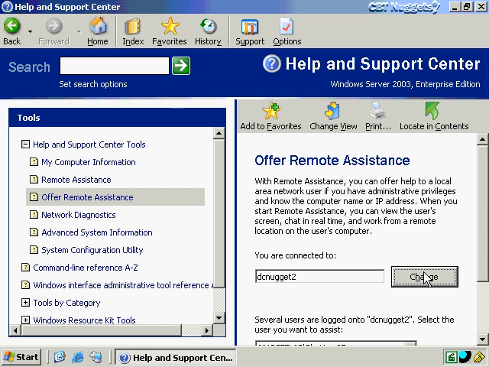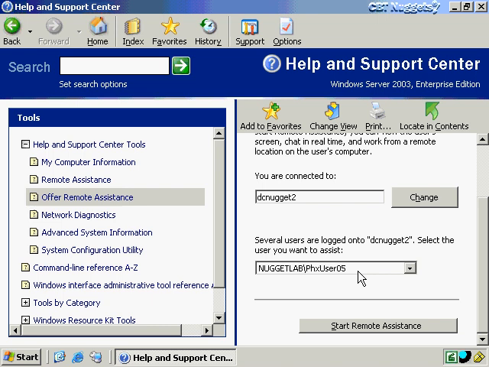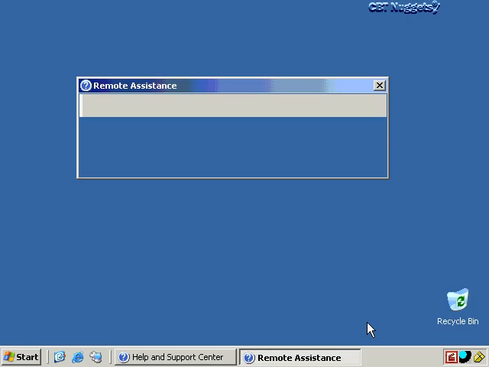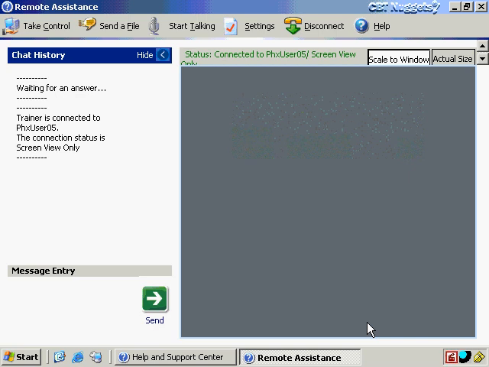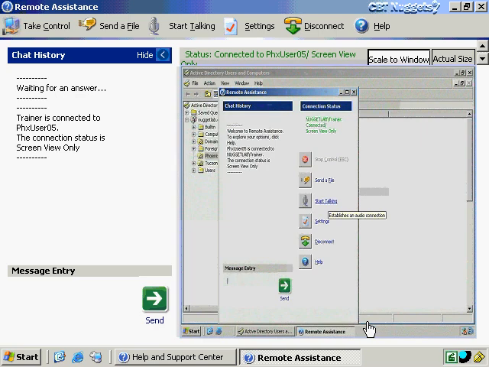At that point, it'll say that there's someone already logged on to that server, and we have to specify which user we want to assist. And this is useful if you have multiple logons on that same server. But that's all right. We have a single user logged on right now. We'll click Start Remote Assistance over on their end. They will receive that familiar yes/no connection request. If they click on yes, then of course we'll be able to make the connection. They just now clicked on yes, so now we have control, or at least the ability to view this connection. And once again, we can take control and all that kind of stuff just like we've done in the past.